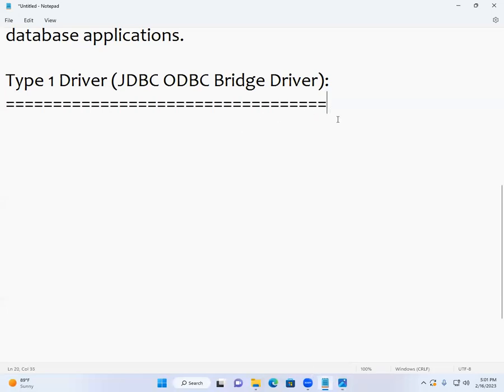Now, the type 1 JDBC driver. All JDBC drivers are classes in Java, nothing but dot class files.